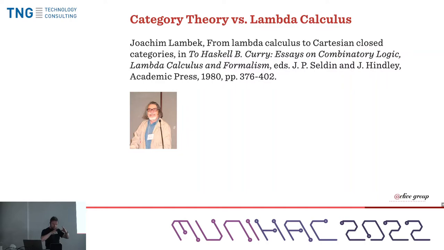We can now express functions in two different ways: the regular Haskell way by using lambdas and names, and the other way by using primitives and composition. There's a paper by Joachim Lambek from 1980 that shows that at least the simply typed lambda calculus is equivalent to this. So you can take an expression in the simply typed lambda calculus and convert it to this categorical form that doesn't have explicit lambdas in it. That was kind of the basis for Conal's work on compiling categories that you might have heard of.